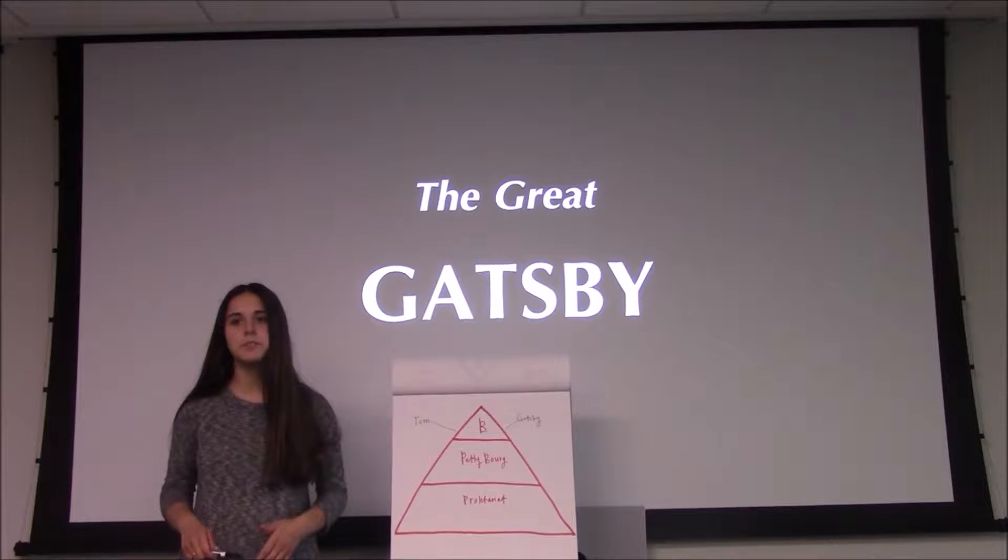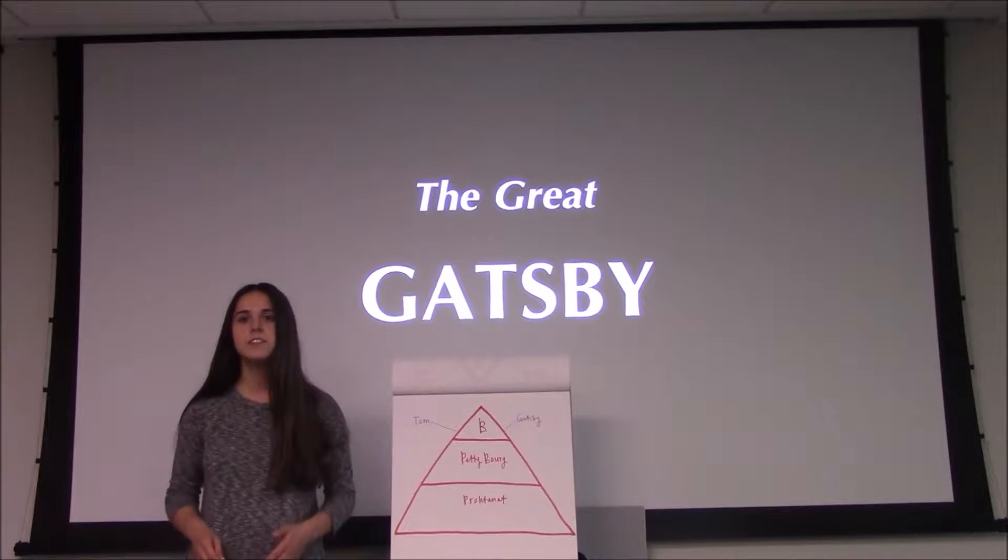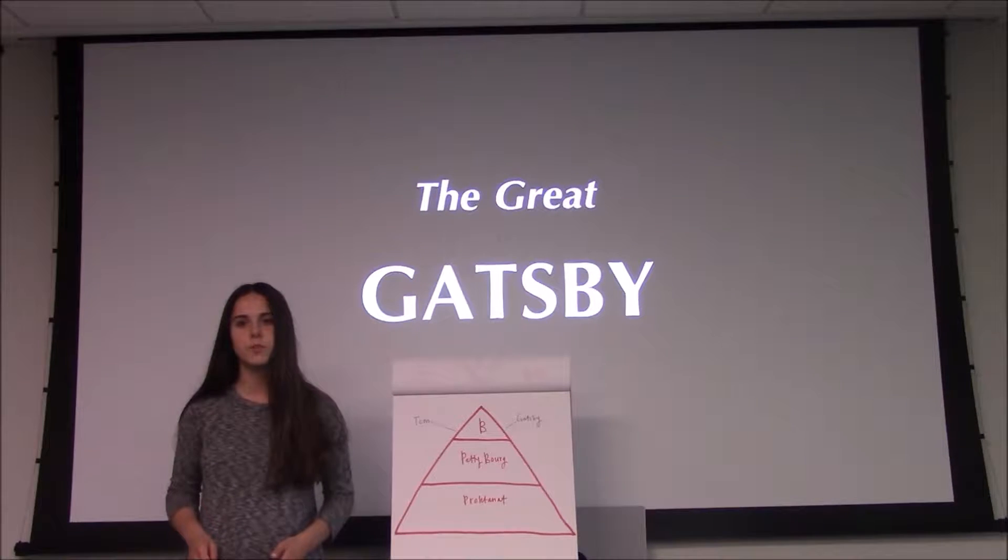So the characters in The Great Gatsby can be broken up into three distinct groups or classes. The wealthiest class and group with the highest social status and power is the bourgeoisie, identified most clearly in the characters Jay Gatsby and Tom Buchanan. Both of these men are immensely wealthy, well-known, powerful, and most importantly, never satisfied. While each of these men essentially have enough money and power to control anyone around them, they constantly search for ways to prove their dominance over each other. Whether Gatsby is trying to outshine Tom and win Daisy over through ostentatious displays of wealth, luxury, and greater freedom than in her life with Tom, or whether Tom is trying to exert power over Gatsby by emphasizing his old money status as greater than Gatsby's new money status, the two are constantly trying to prove that one is better than the other, never fully satisfied even when each has attained bourgeoisie status.